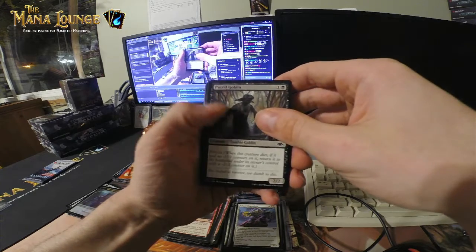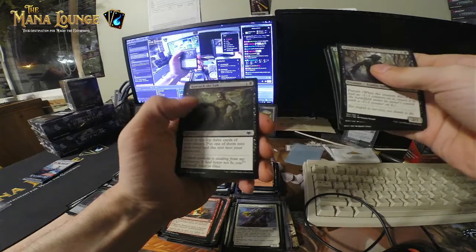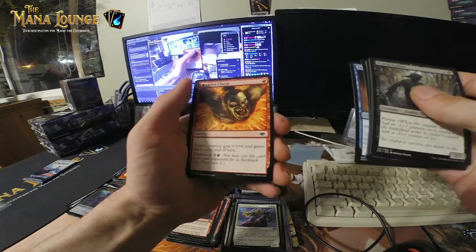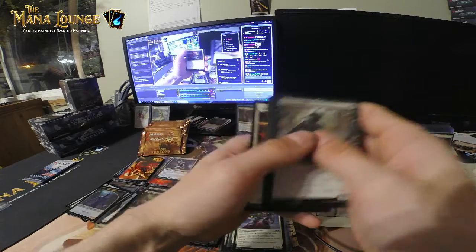Got a Putrid Goblin. Elvish Fury. Nature's Chant. Ransack the Lab for black. Bellowing Elk. Phantom Ninja. Reckless Charge for red. And Answered Prayers.